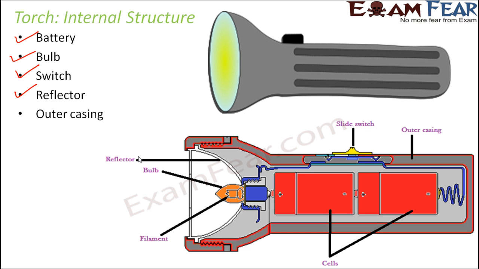Finally, an outer casing. This outer covering of the torch is often made up of plastic or steel. Inside this casing, all these different parts are present. This is the outer casing basically.